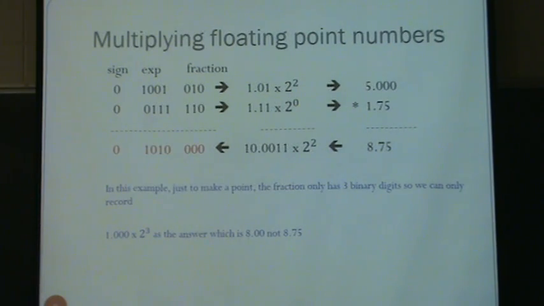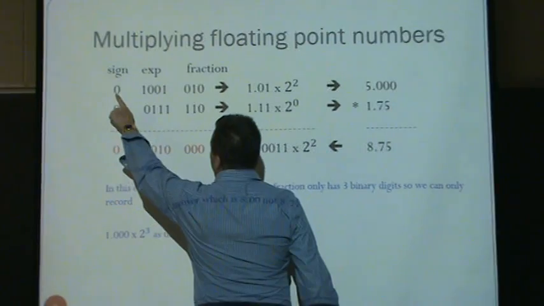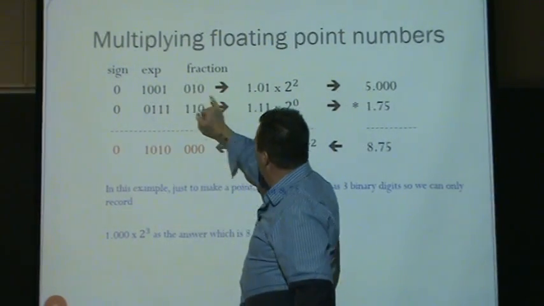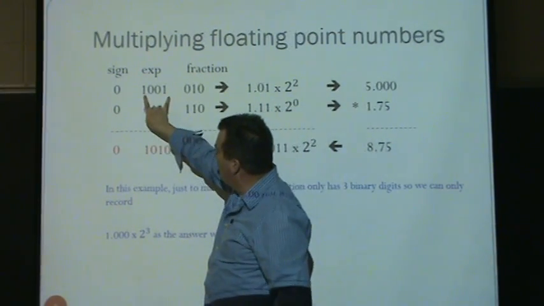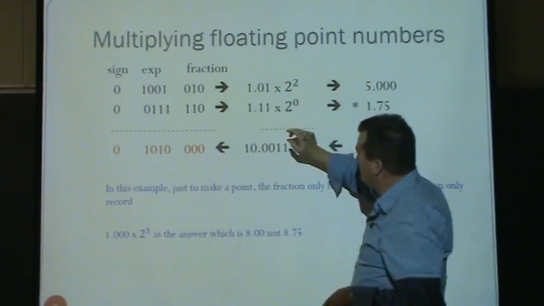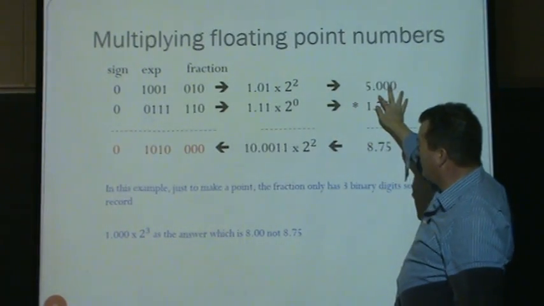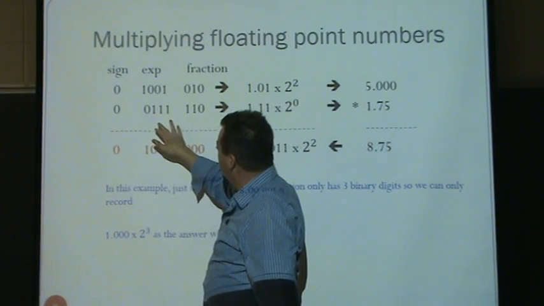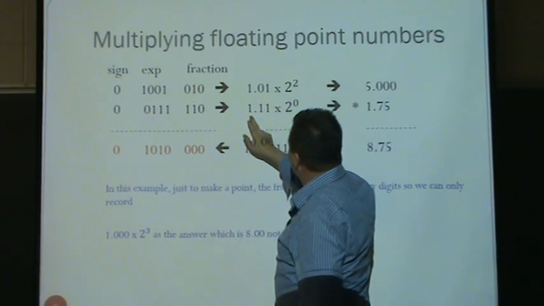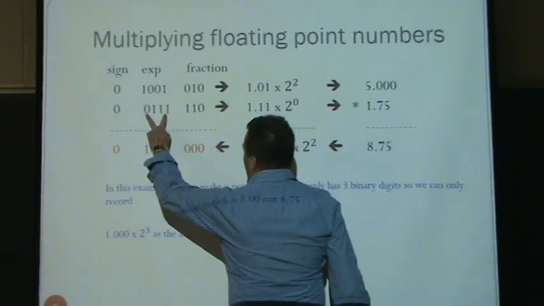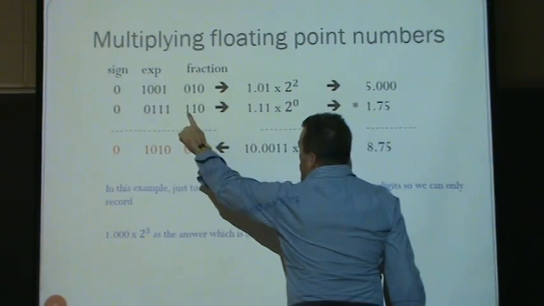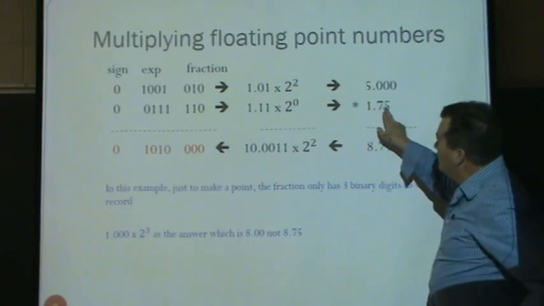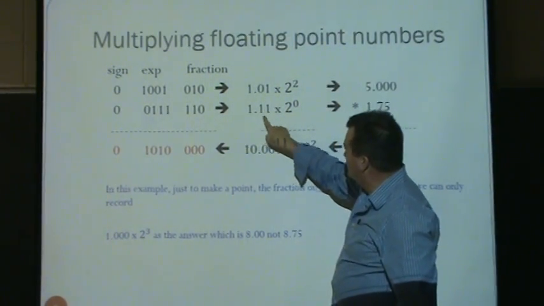Okay. So, kind of going through that last example again, we're taking this number. This is the representation for the number positive 5 in floating point. So it's really, again, 1.01 times 2 raised to the power of whatever the exponent is minus 7, minus the bias, gives us the exponent of 2. So 1.01 times 2 to the 2 is equal to 5. And then the other fractional part is a slightly different number, 1.11, and the exponent again is 7, so we subtract 7 from 7 gives us an exponent of 0. So this fractional part, we put 1 point in front of it, so it's 1.11 times 2 to the 0. So that's another way of saying 1 plus a half plus a quarter, 1.75.